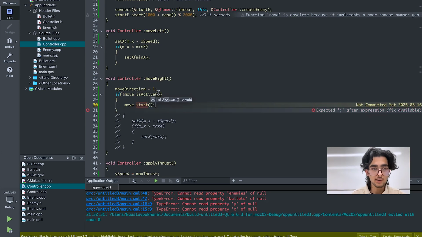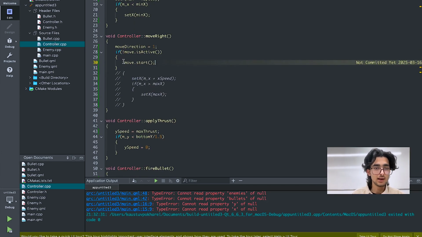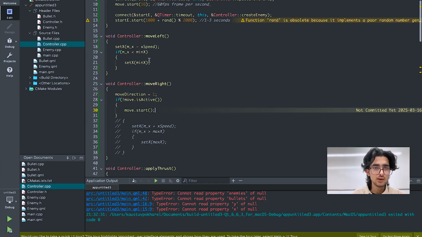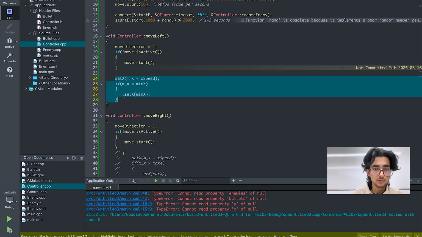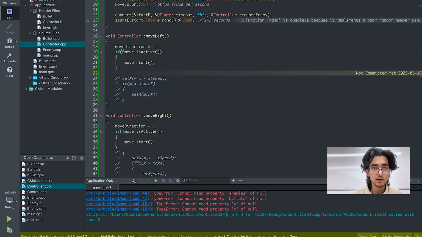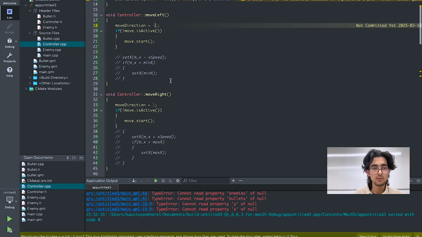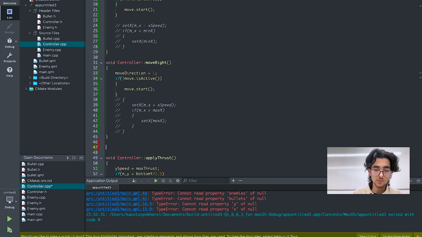If it is not active, and whenever there is a moveRight function called, I say start. And same for this, I'm just gonna copy this for our left, and I'm gonna comment this out and then say -1 for this. If it is not active, I say move.start. Same thing.